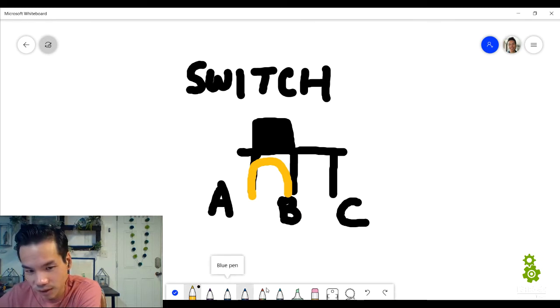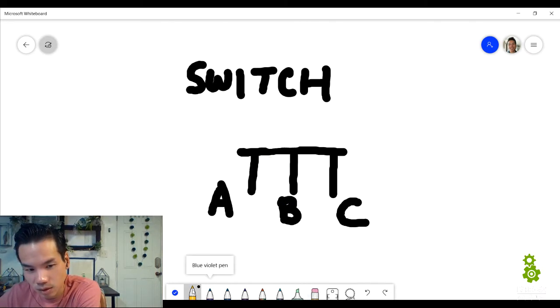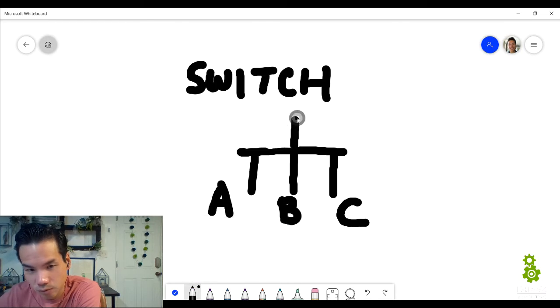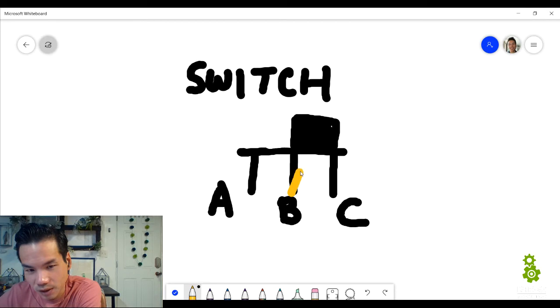Now let's change it up. What happens if we slide it to here? Well, it's going to be the opposite, right? B is connected to C, and then look at A. A is all by himself. So that's how the switch works.